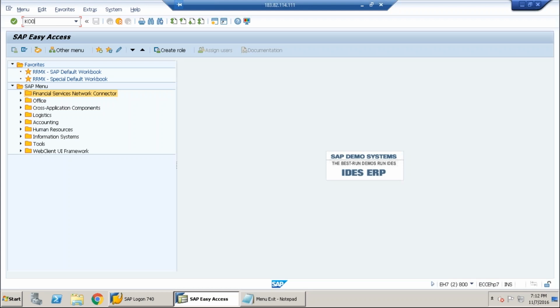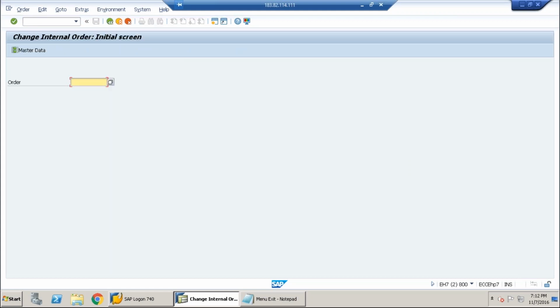So this is a different server, because I'm going to create this customer exit in a different server, because once it is created, it cannot be properly taken out in a trial system. So make sure that you stick to this video, and if you have any other servers to practice, please use that for this alone.